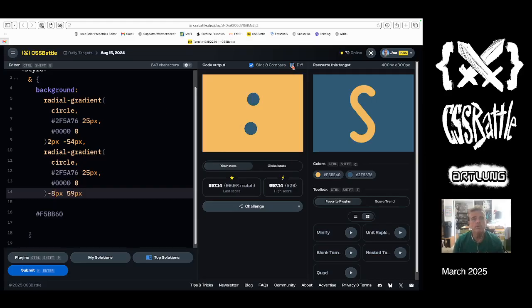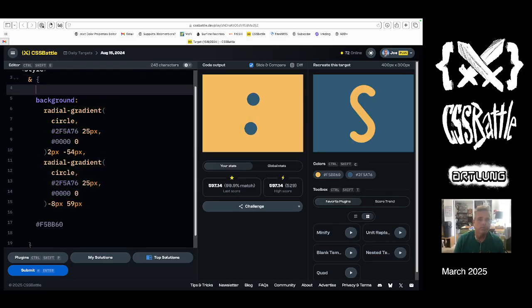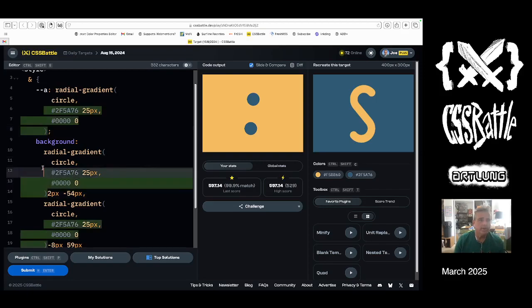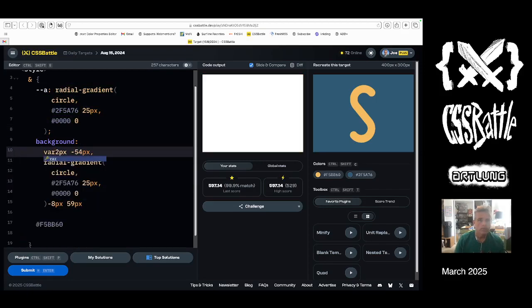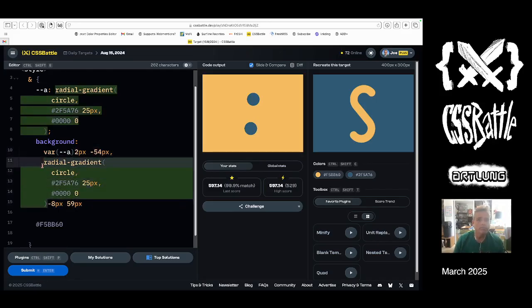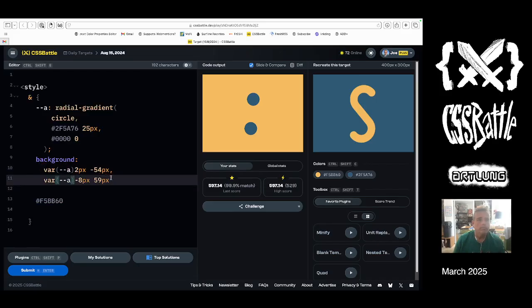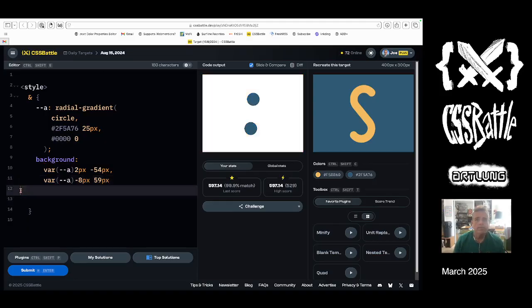Alright, so there's my 2 circles. And I can variabilize this for whatever good it's worth. We'll call that the A gradient. So this is RA. This is RB. Okay. This is what we got so far. 2 little circles. So then what can I do?